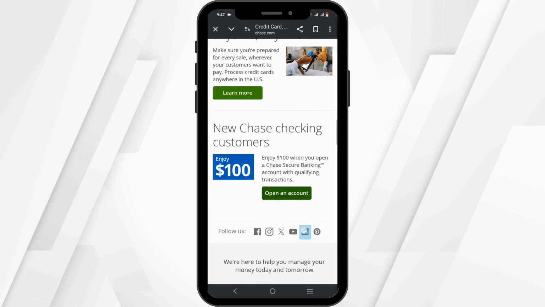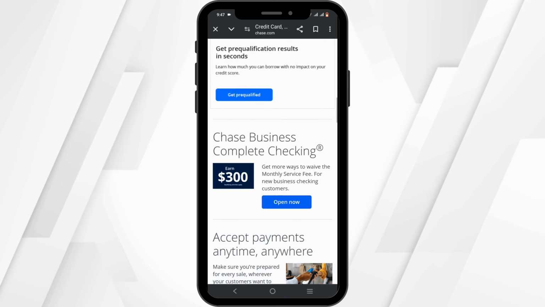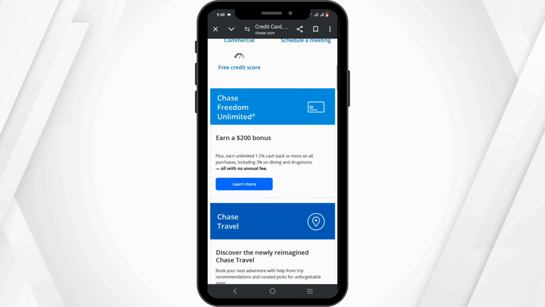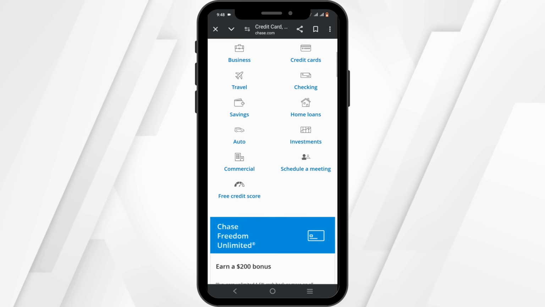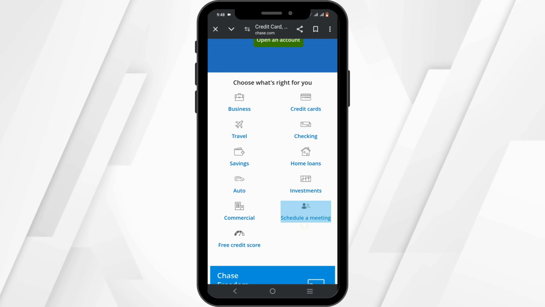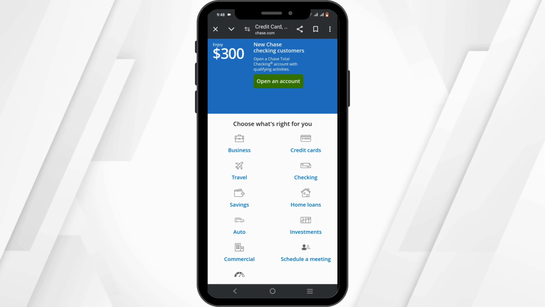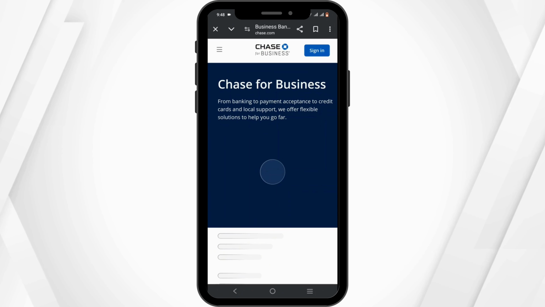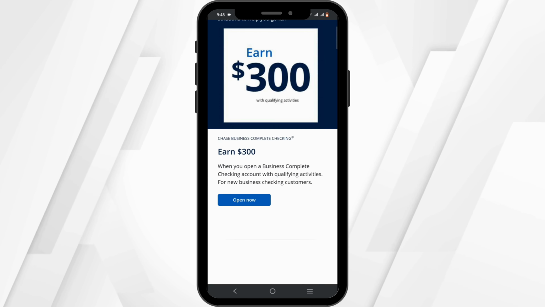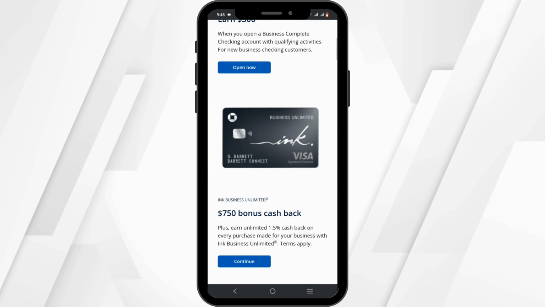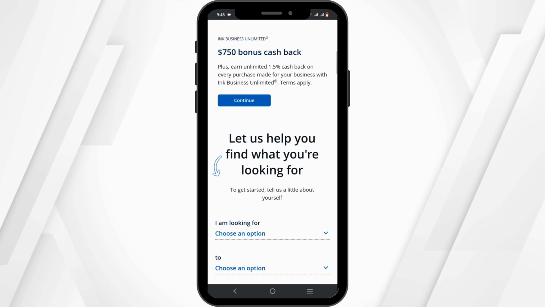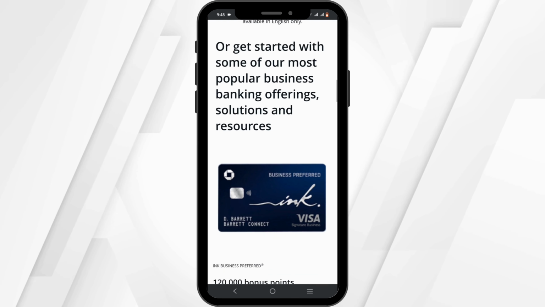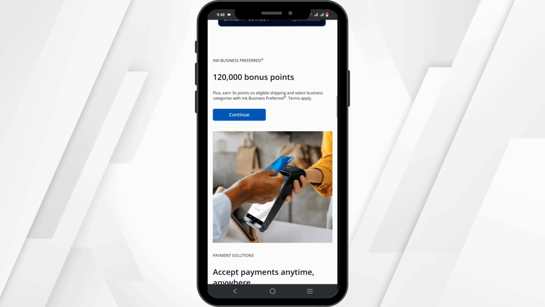After you reach out to customer service, be ready with your account information. This might include your Chase account number, the last four digits of your ACH payment, and any other relevant details. Clearly state that you want to cancel an ACH payment. If you need to, also provide them with a reason for the cancellation, such as a change in circumstances. You can share it with the customer service representative.